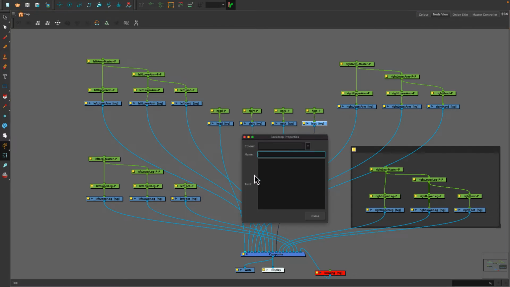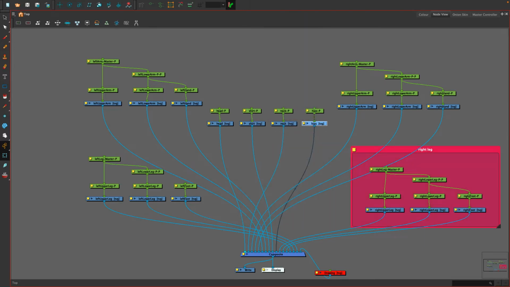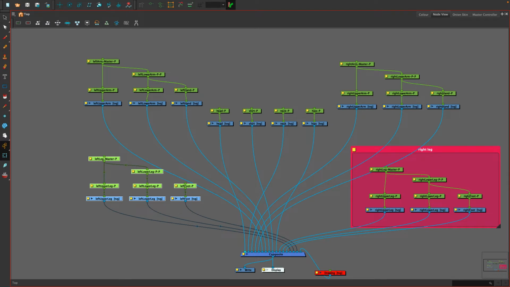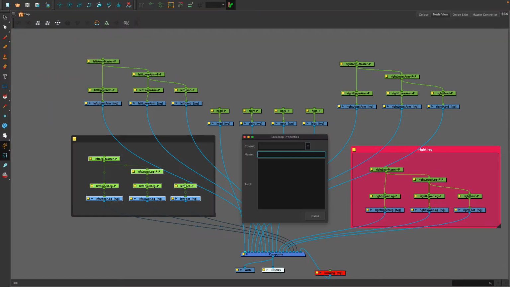Now I can name this right leg, and I can give it a color. Now I can select those, click the menu, insert backdrop, and this time this will be my left leg, and give it a color.